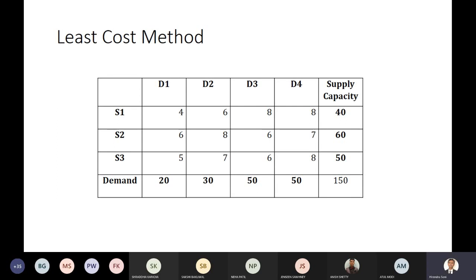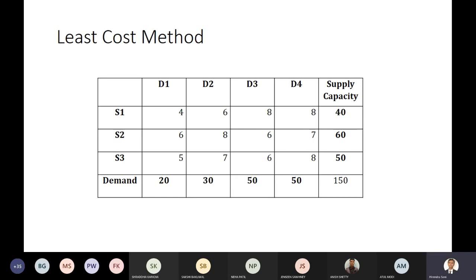The method that we have seen earlier was the northwest corner rule method. That was to get an initial basic feasible solution. Initial basic feasible solution means a solution from where at least we'll start. Okay, so later you will just go on optimizing it. So some place to start.